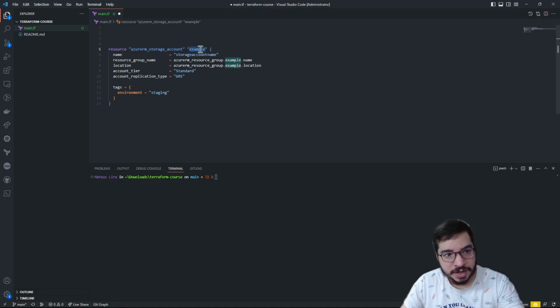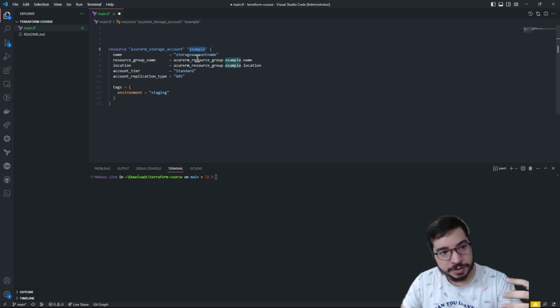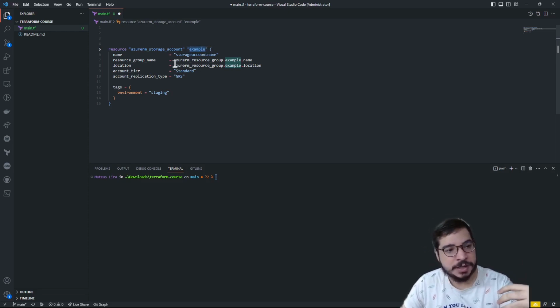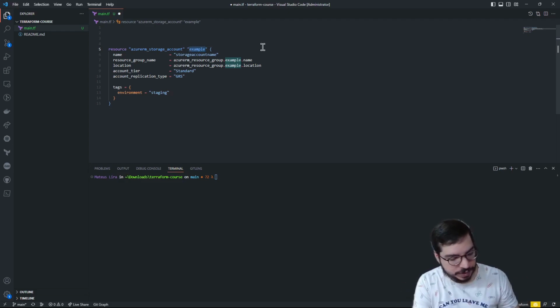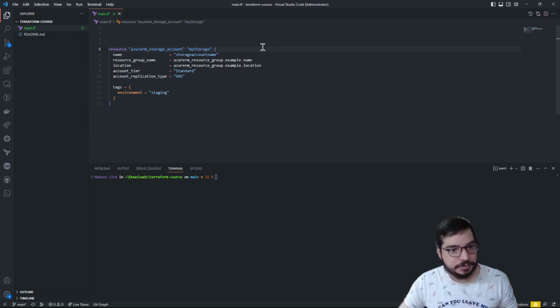However, this is the name of how our code here is going to recognize this resource. So this is my storage, and let's give it everything hard coded here.